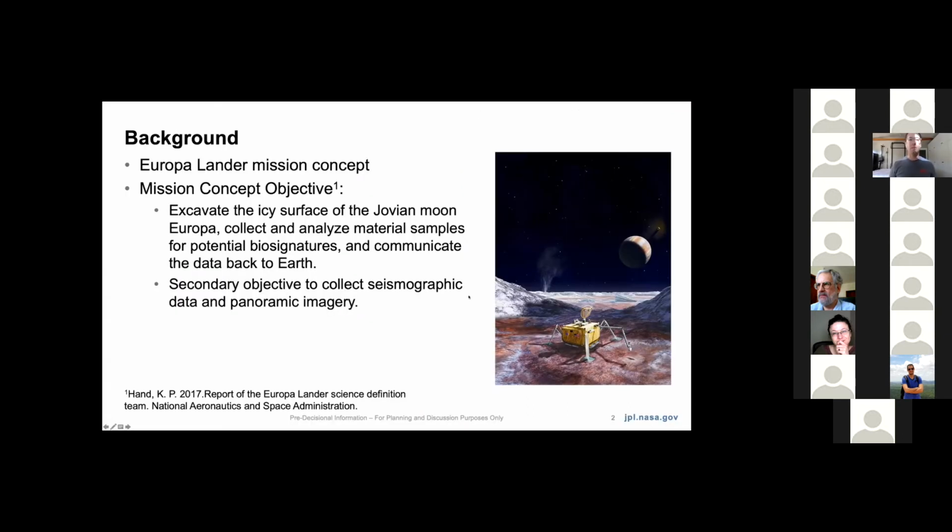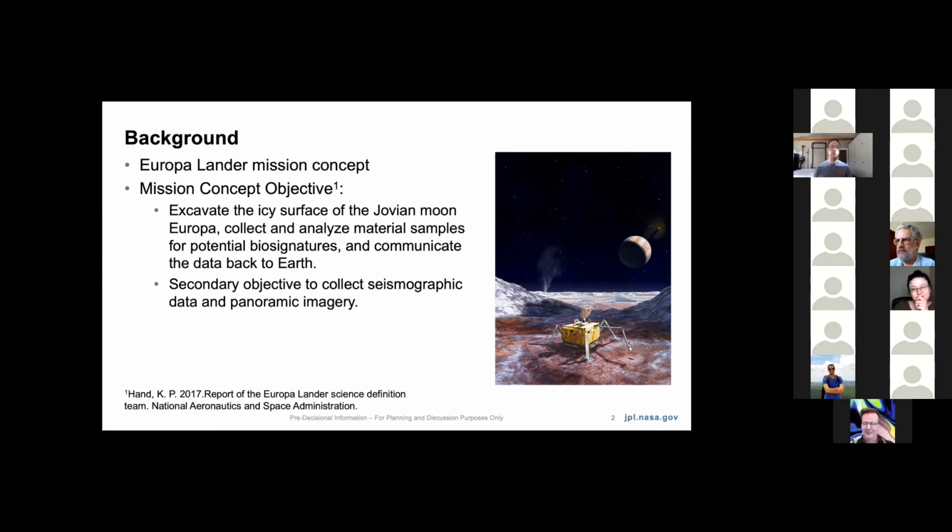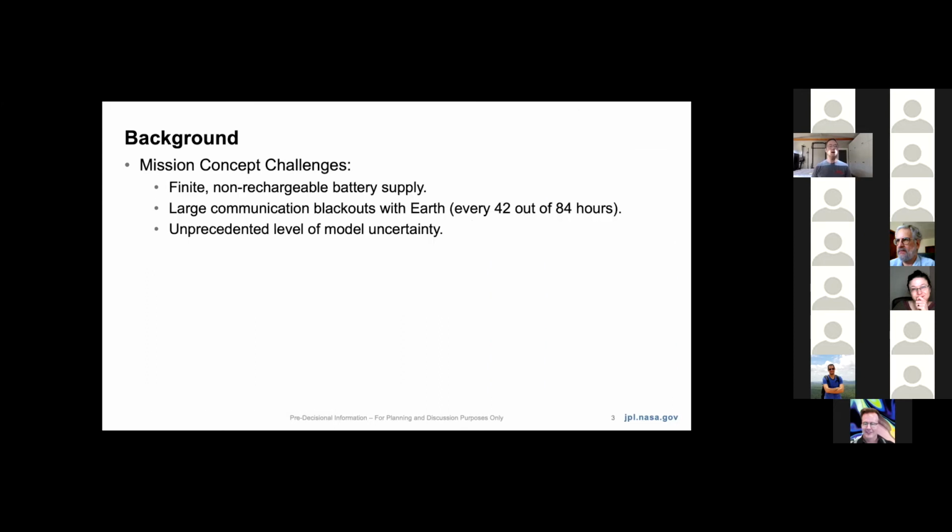All right. So a little bit of background. This work was done in the context of the Europa lander mission concept. So the objective of this mission concept is to excavate the surface of Europa, the moon of Jupiter, collect and analyze material samples for potential biosignatures, and then communicate that data back to Earth. With some secondary objectives, including collecting seismographic data and panoramic imagery of the surface.